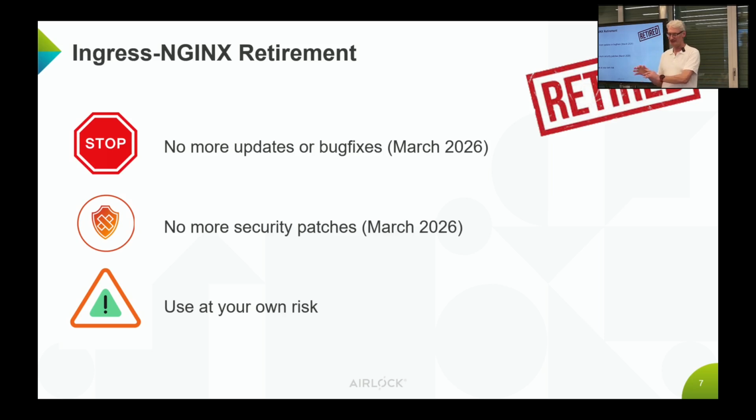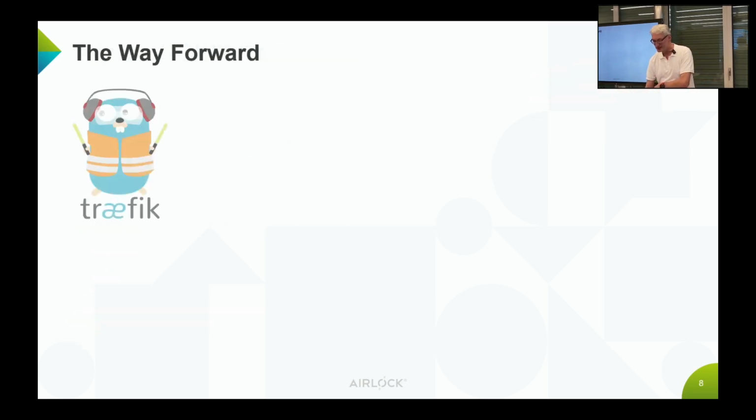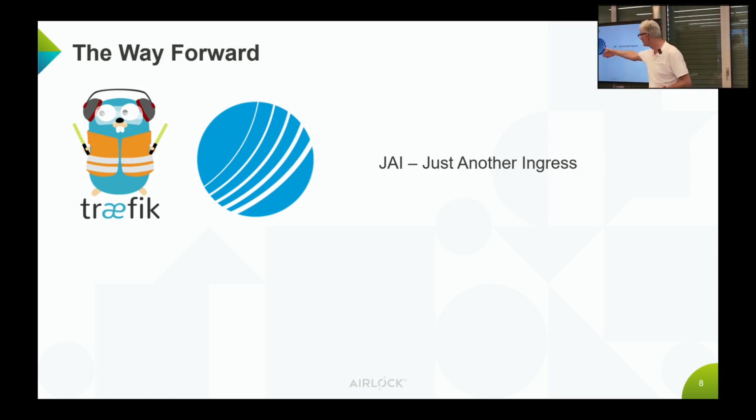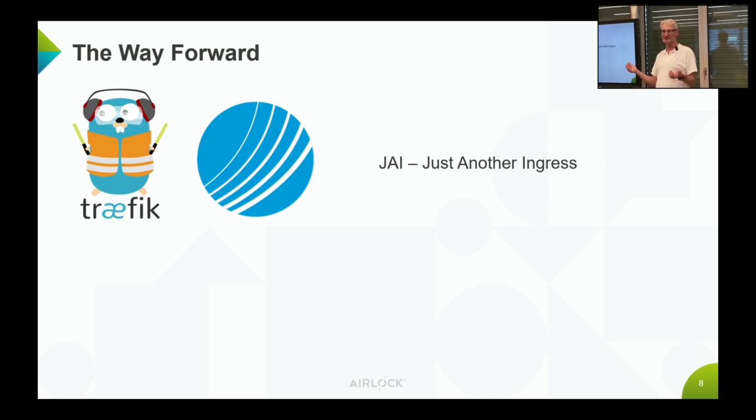You can keep Ingress. That means the way forward, yes, you can use other different implementations of this Ingress API, be that Traefik, be that Contour, be that HAProxy, whatever you want. This is just another Ingress implementation. It retains the same API. It has probably different annotations. You will need to adapt those. But then you can go on. Not a lot of changes.